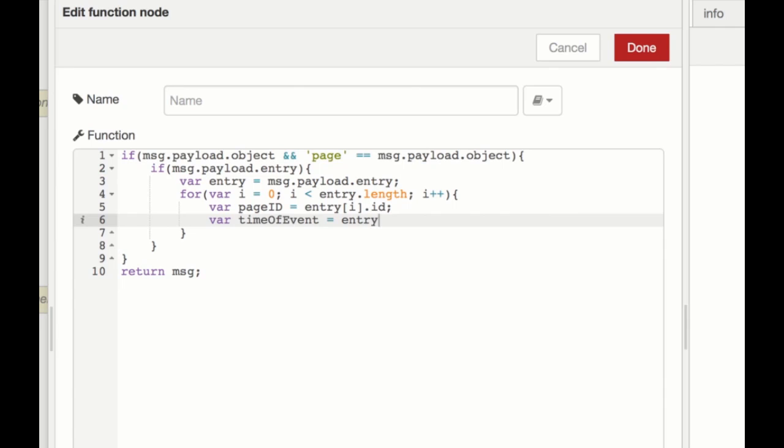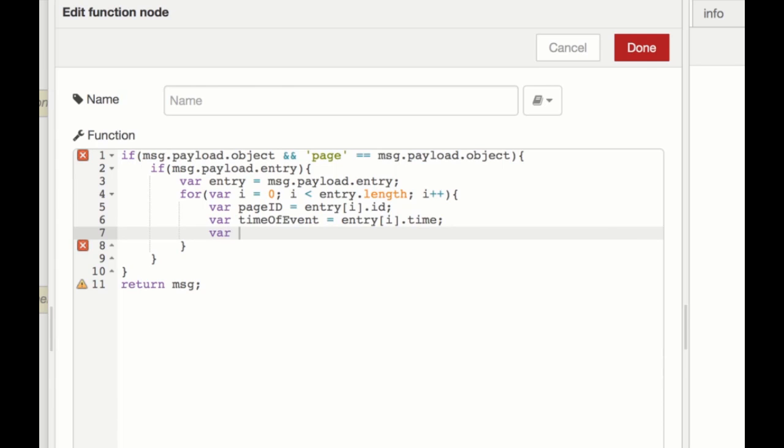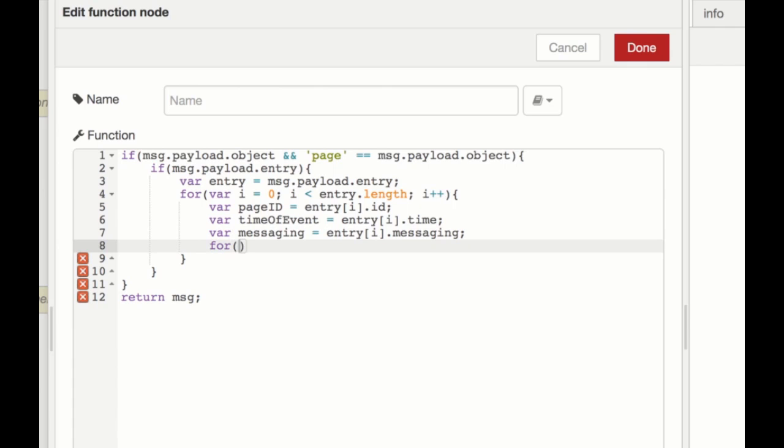And there's also the time of the event, which is in the same place. So the entry array, the ith object, the ith entry dot time. Brilliant. And the last thing is the message itself. So this is the messaging data. So what was sent, who sent it, that kind of thing. So entry[i].messaging there.